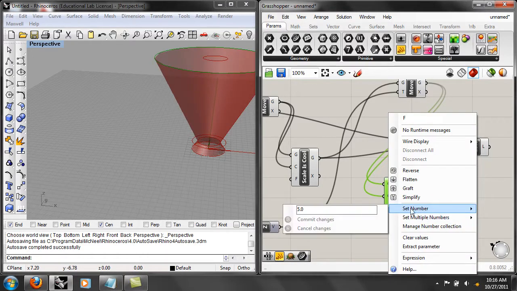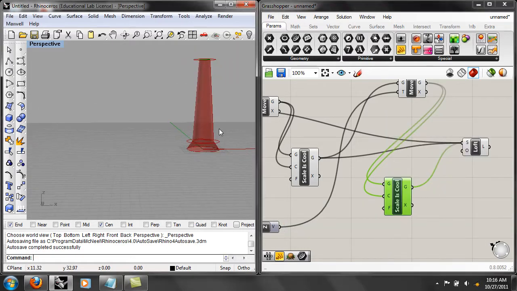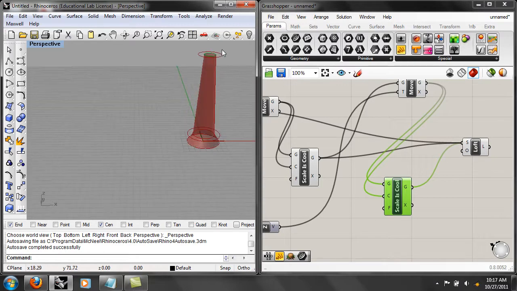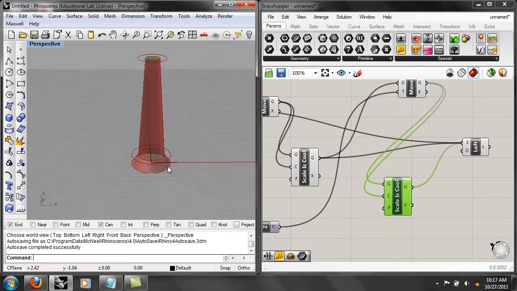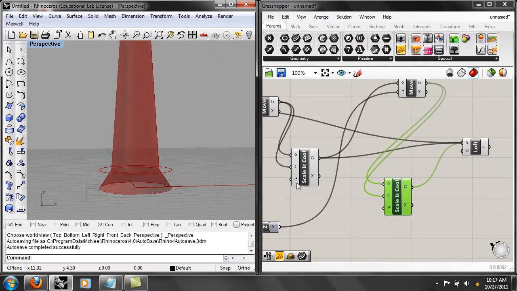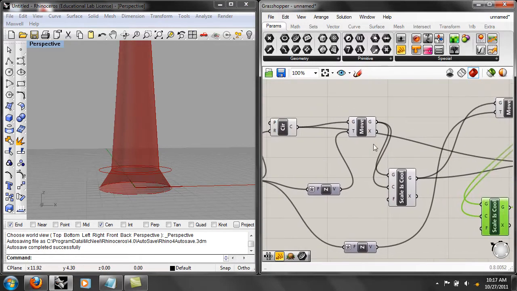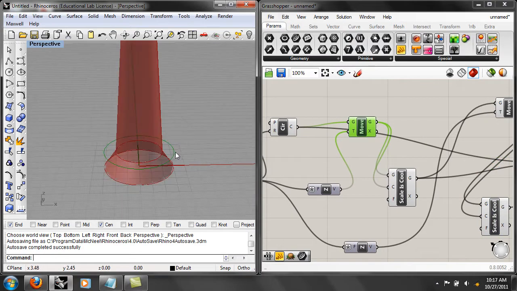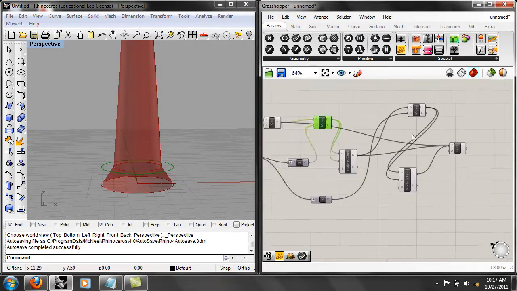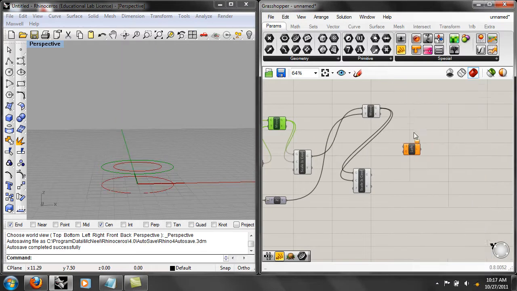Whoa, actually that's not what I want. I made that 5, I think, yeah, 0.5. So the scale is going to be 0.5. And so that becomes a different kind of column. Maybe it tapers, it comes back. Maybe it starts off tapered, and then it gets bigger. Lots of different things you can do with columns. And then you guys would want to add some kind of capital probably to it, okay? You can create different sections. You don't have to do it like this. If I went ahead, I have this piece right here and this one. I'm going to go ahead and actually just pop out all these and disconnect all of them.